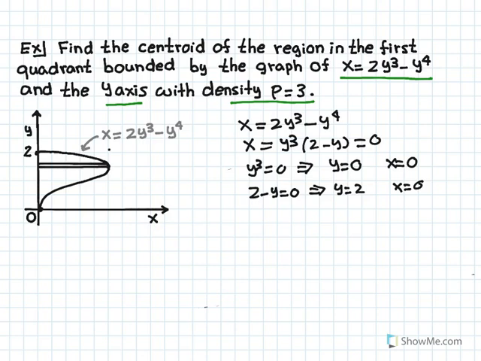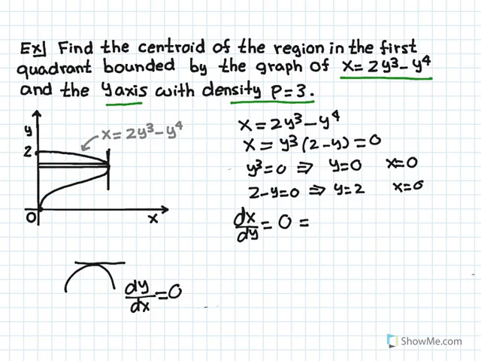Now, what about this part here? You can see there's a vertical tangent here. How do we find vertical tangents? Well, we know how to find a horizontal tangent. When we had a horizontal tangent, we just made the derivative dy/dx equal 0. But that's not the case here. We're looking for a vertical tangent, so we're going to make dx/dy equal to 0.